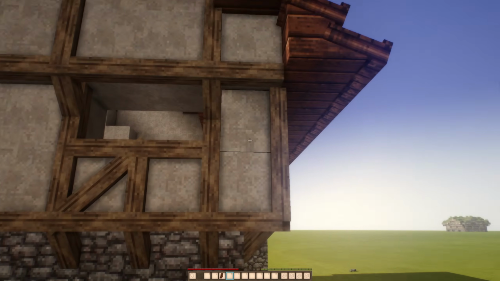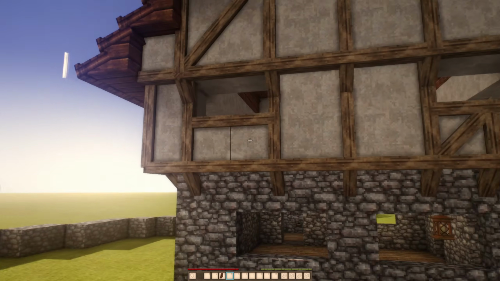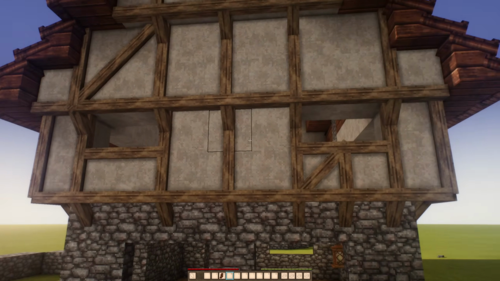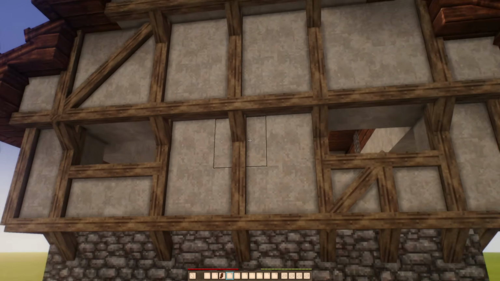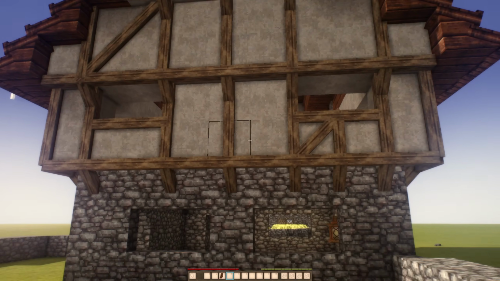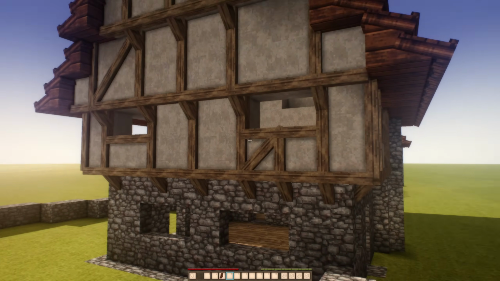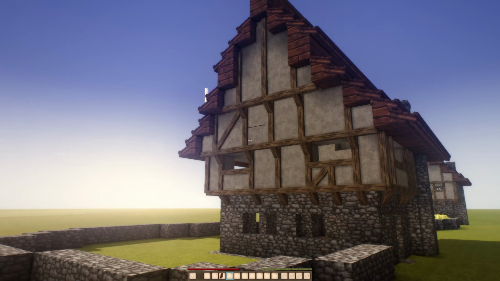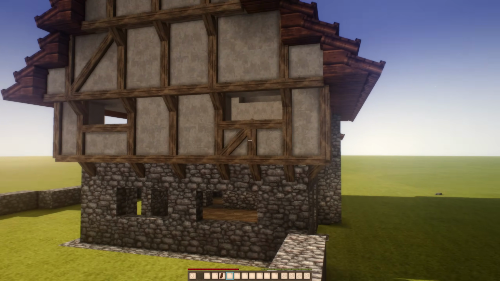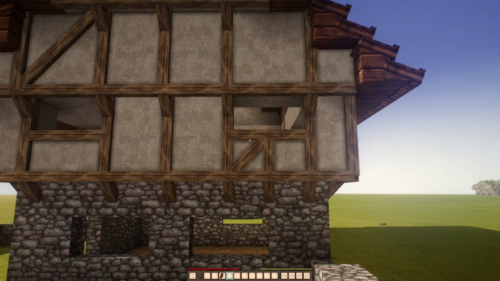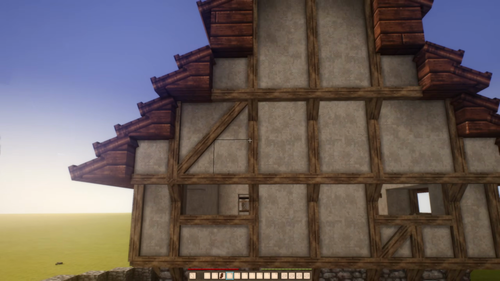So I do the windows first, where I go down, down, and across, and then that leaves me with most of the beamwork for this section done. But there's a big empty space in the middle, so I just put a beam right down the center. Super simple. For these little cross patches that just texture it a little, make it look nice, all you do is section off a portion, or in a portion that's already sectioned off, you just throw a diagonal beam there. Super simple.